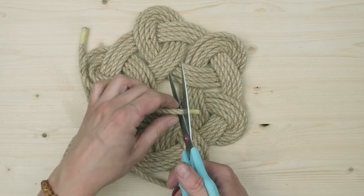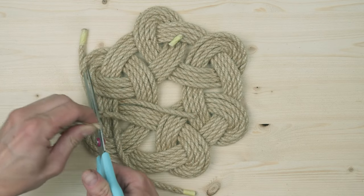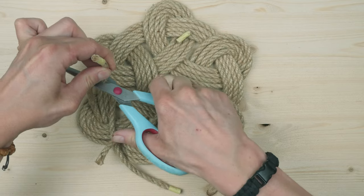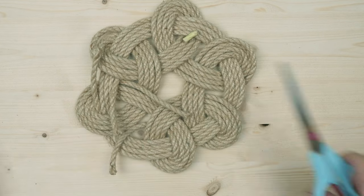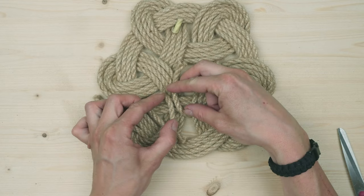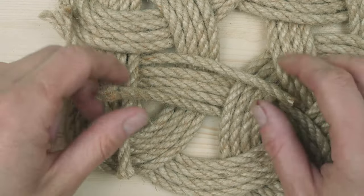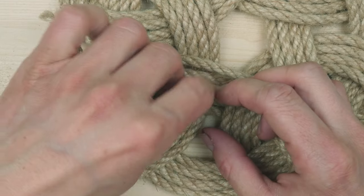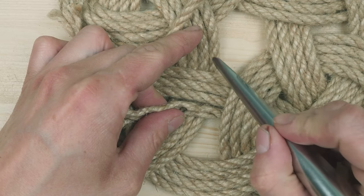For the splice, you're going to need a couple of inches. Your strands are going to be woven through the existing passes like this. And here, something like this. Let's start with two of the ends. Take the bottom one, unravel it, up to the start of the top section, which is going to hide the splice.